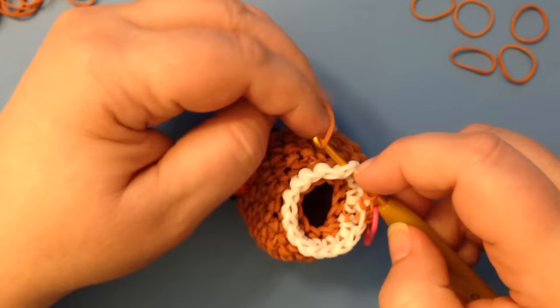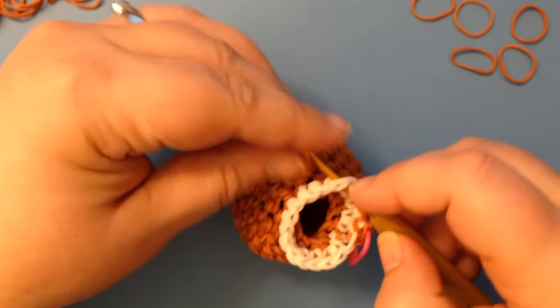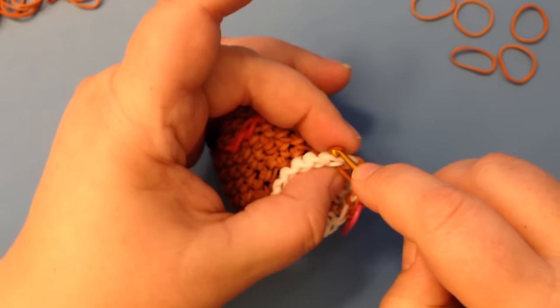I'm going to do the first couple of rounds with you, just so that we can get through that single crochet, that slip stitch colour change together.